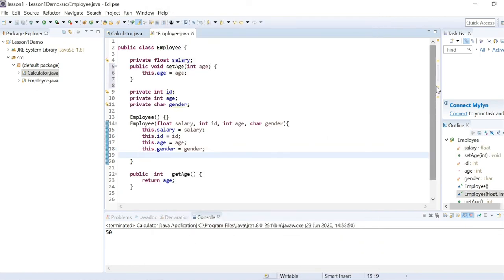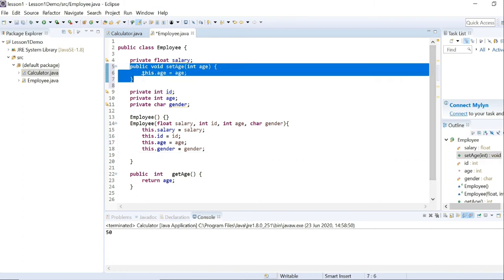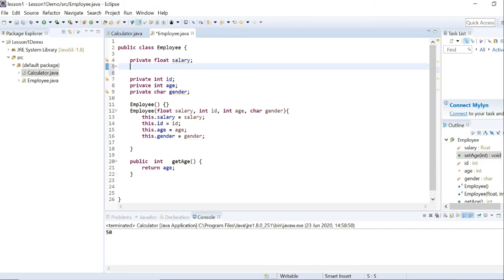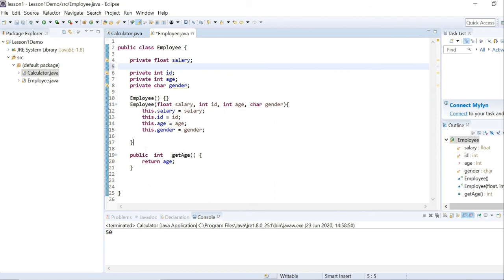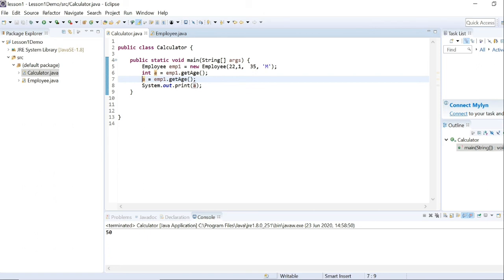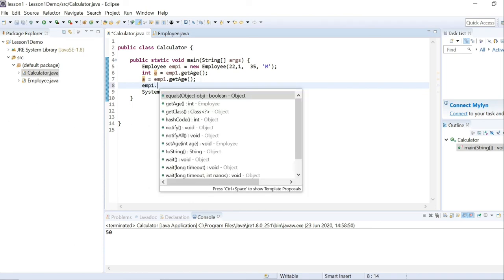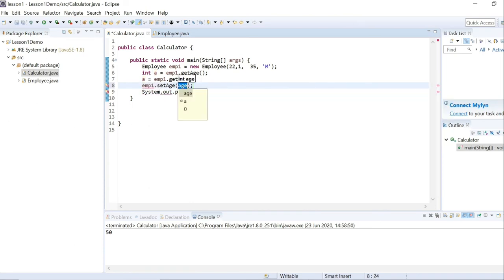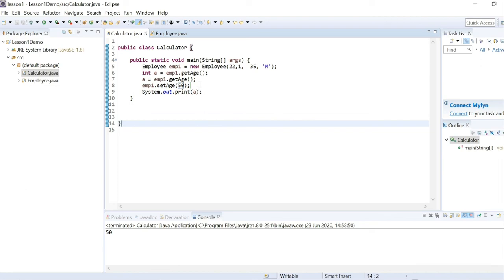Now the method has been created for me. I'll just change the location to make it easy for you to have a look. So this set age method has been created. I'll save that one. Now if I need to change it, I can call it: emp1 dot set age, and then I will specify what the age will be, 50. This way we can change the age.